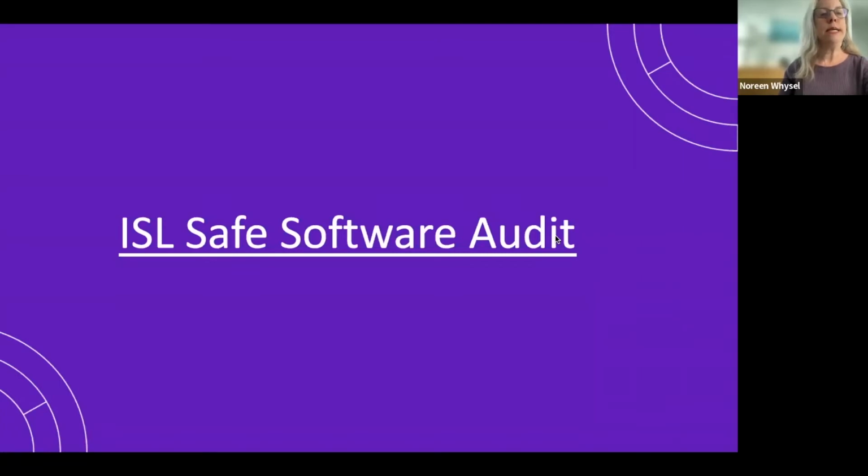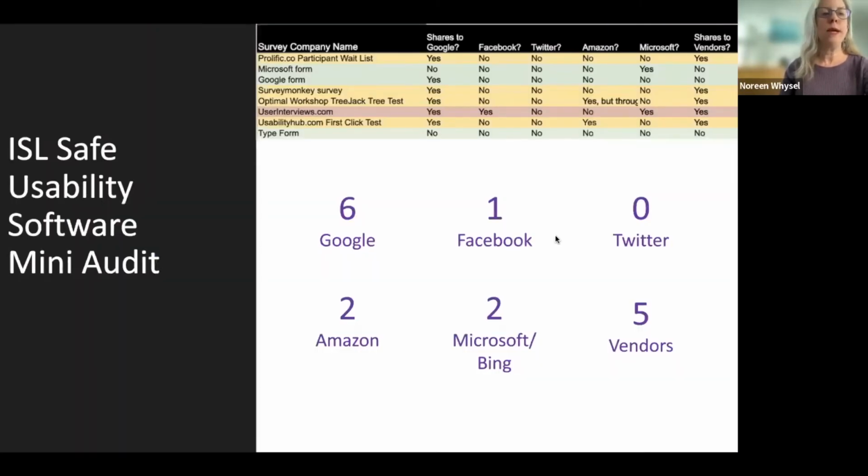Researchers collect and store data with a number of different research tools, and that creates that Me-to-T technology relationship that we spoke of before. Our mini audit is not randomized and only reflects the software packages that we either have been using in our own research or those that we've documented in forums that we participate in. But you'll notice right here that most of the software we looked at shared data with Google and other external vendors. At least one shared with Facebook and 2 shared with Amazon and Microsoft.